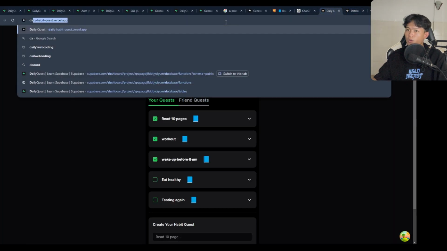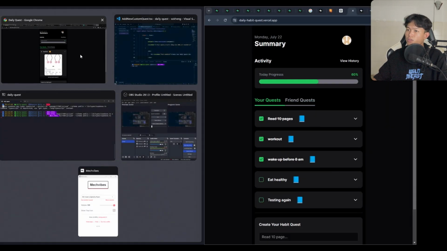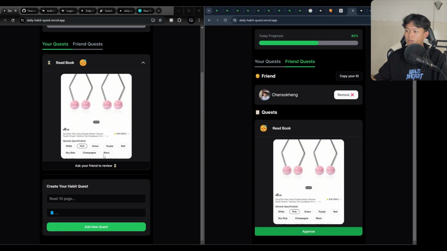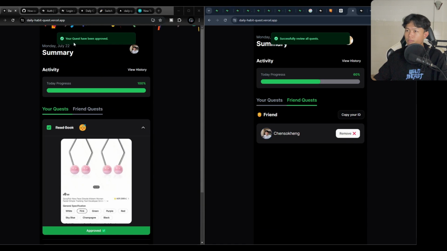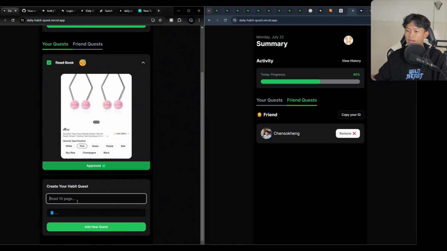Right now, if I go into this quest, and let's do it with my friends. I want to see a real-time notification. Great. Click approve. Voila, 100%. Yay! Woohoo! And if I do a new quest, this is my fake account, so I don't really care too much.